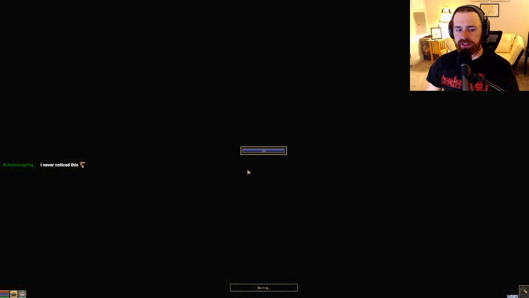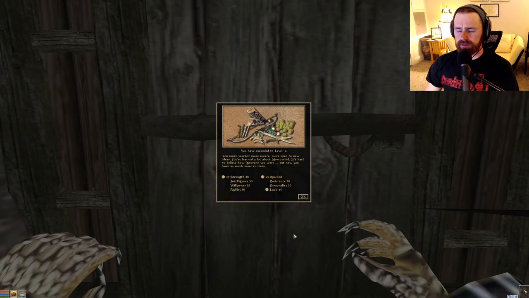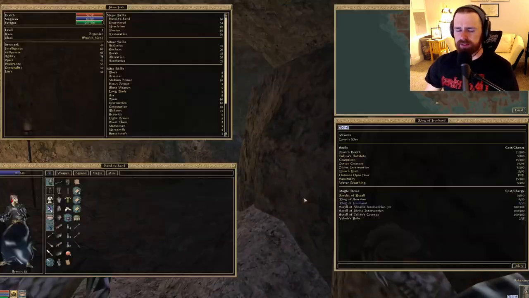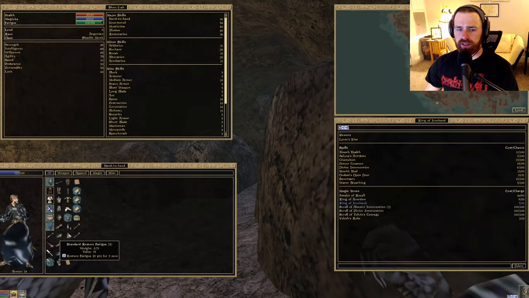Alright, let's rest until healed so I can actually heal naturally instead of burning my health potions. Because I don't want to do that all the time. How many fatigue potions do I have? I have 9. 13, actually.